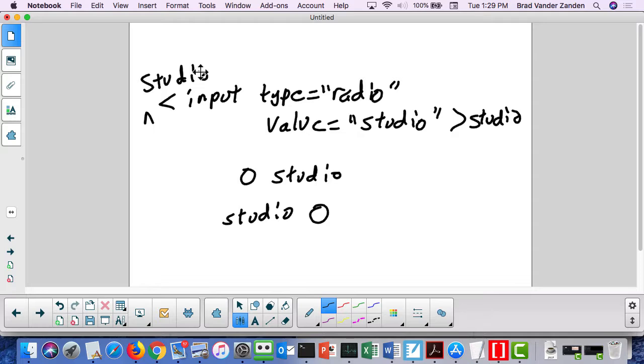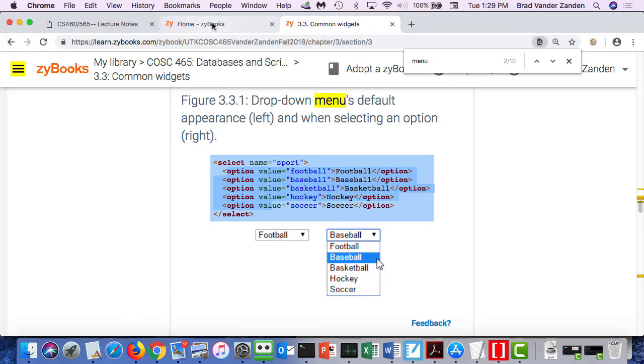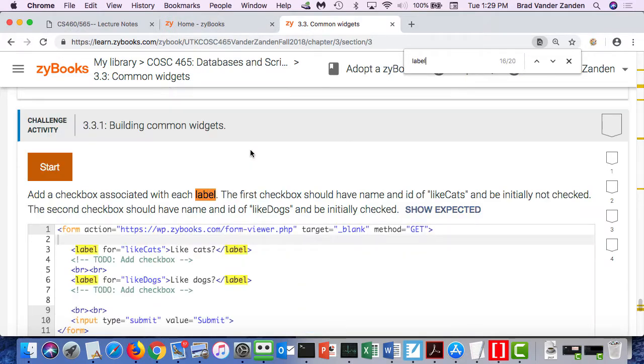Dumb, dumb, dumb. But that is the way it is done. Okay? And you'll often see label used. So you'll even say label, and then it can refer to, and of course I forget off the top of my head, so we'll look it up. Not there though. Here. Label for equals. There we go.